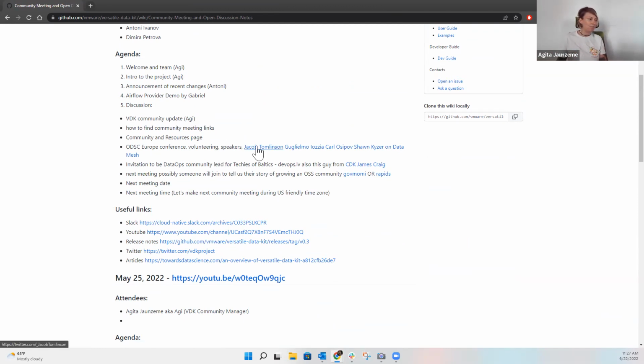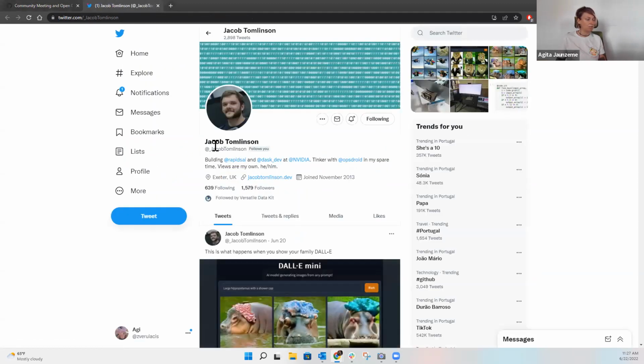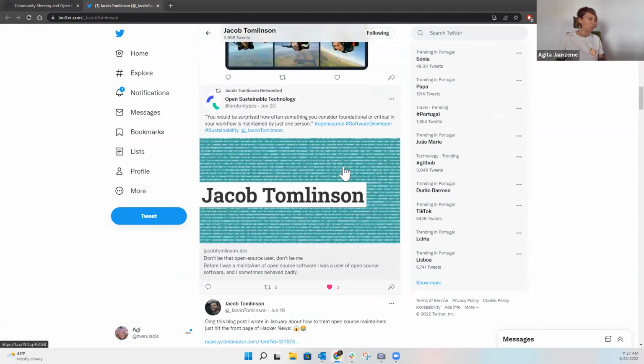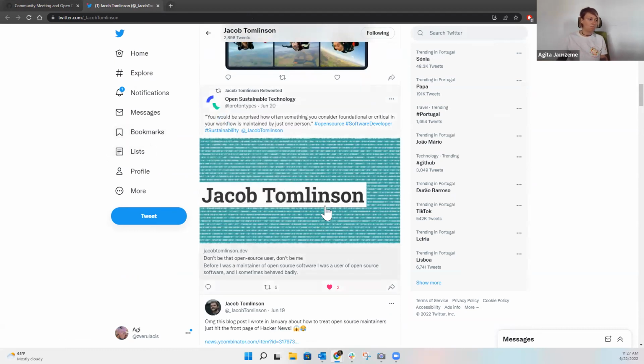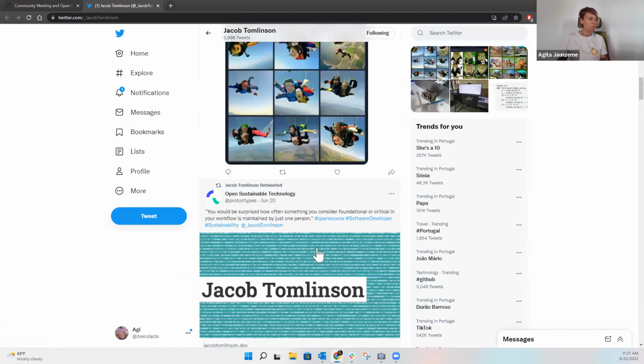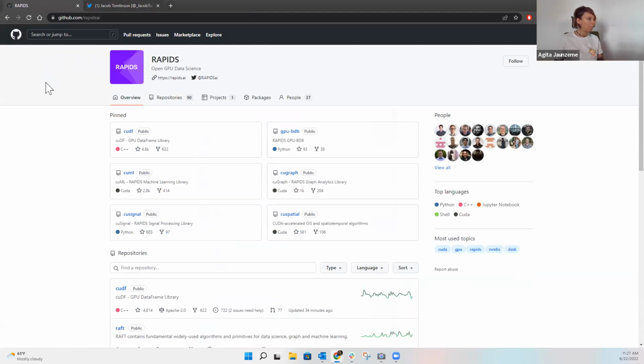There I met several speakers I linked here, and one of them is Jacob Tomlinson, who also writes about open source projects, and he's part of the Rapids project that is a bit bigger than ours.